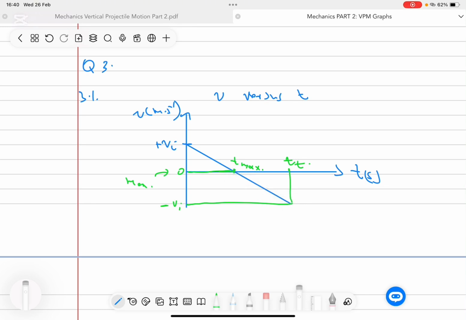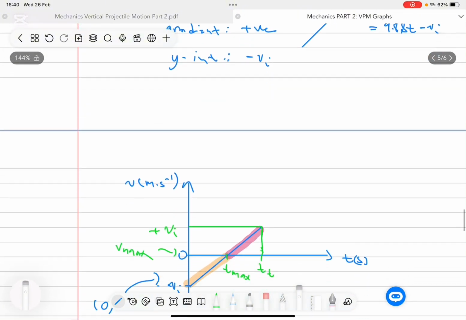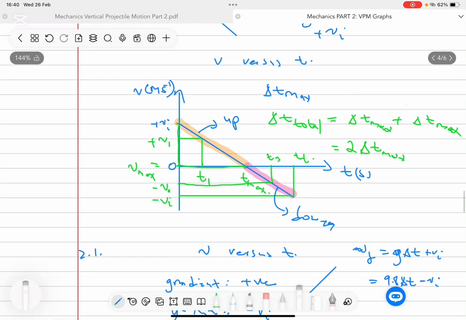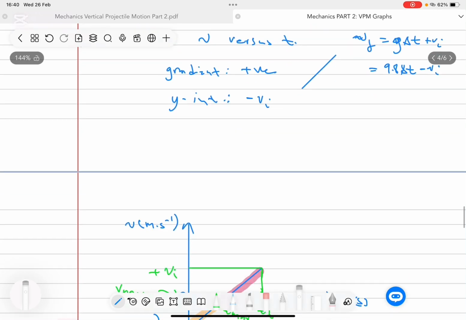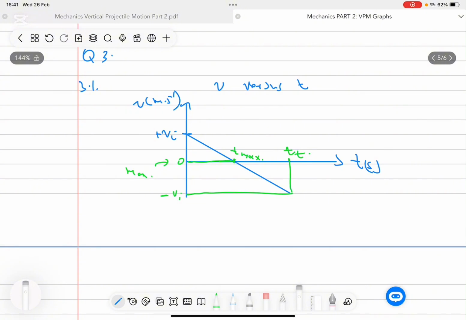When you look at this curve, it is exactly the same curve that we drew in question 1. If we go to question 1, you will see that it is exactly the same curve here. It starts at V initial, goes down, you have all that V initial. Here it's detailed because we were trying to explain and make sense out of it. But we get the same sketch. It's symmetrical, the time it takes to go up is the same as the time it takes to go down as well. So what are we learning here?